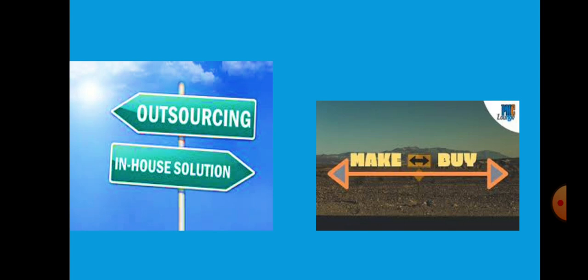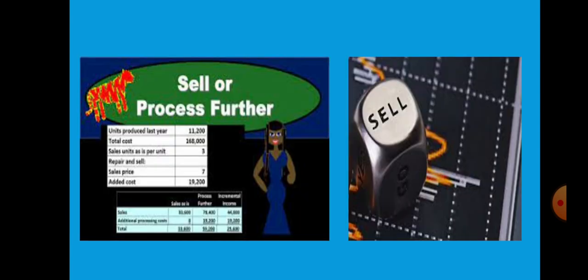What about accepting special orders, bulk orders, additional orders, or export orders, or exploring new markets? So what do these bulk orders mean? Bulk orders, additional orders, and orders from foreign or new markets can be expected at a price below the normal market price for utilizing the idle capacity. Such orders are received usually asking for a price below the market price, and hence a decision has to be taken to accept or reject the order.